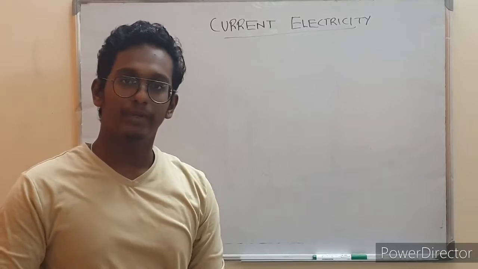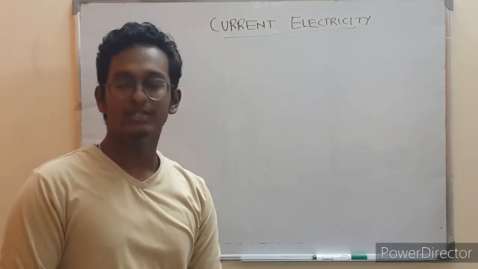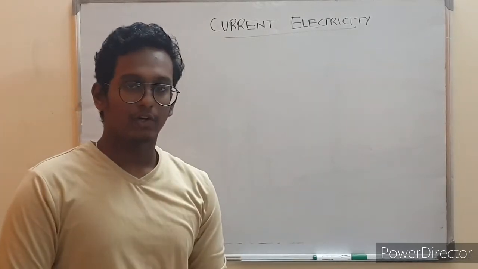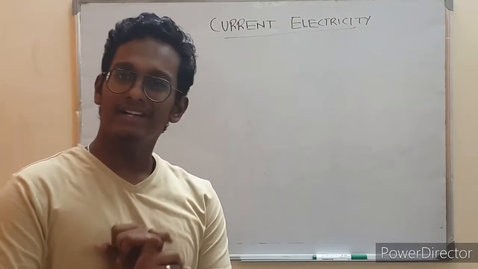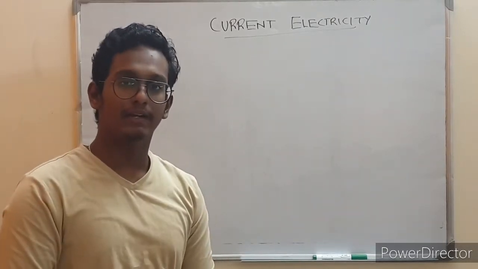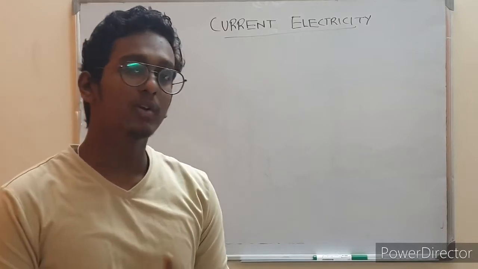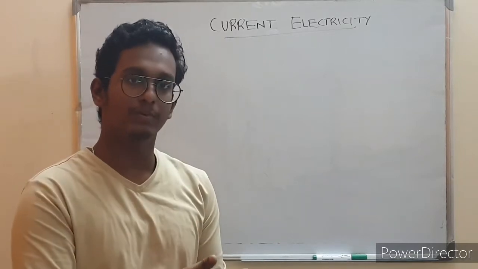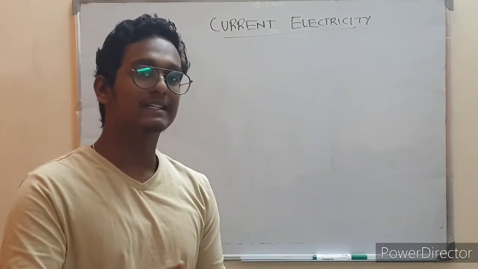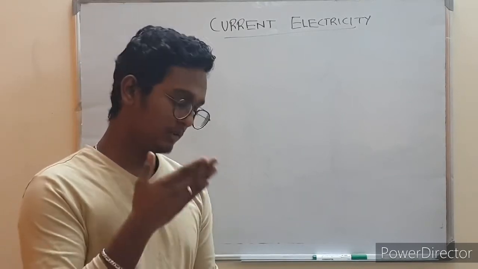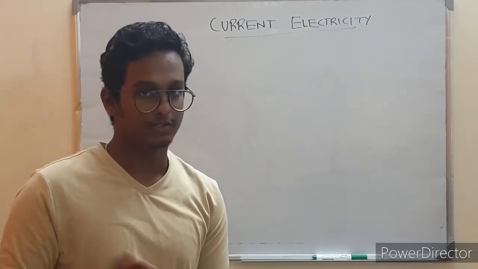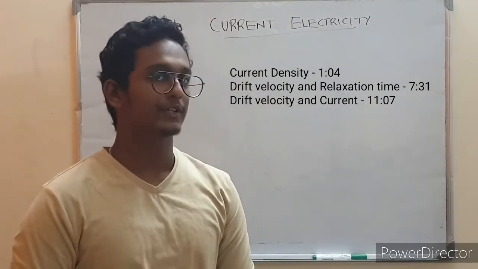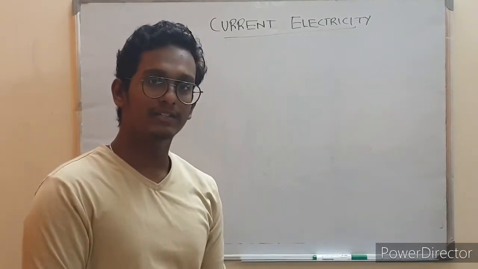So in this chapter, we'll see about the behavior of charges in motion and their applications and how they can be made use of. So in this video, we'll be talking about three topics. First one is current density, just a small definition and the relationship. And then we are going to be talking about drift velocity of electrons. Under this topic, we have two subunits, that is relationship of drift velocity in terms of relaxation time, and the second one is the relationship of drift velocity with the current. So I have written down the timings of all of these three topics. If you want to specifically look at one, you can skip to that. Okay, so now let's start with current density.